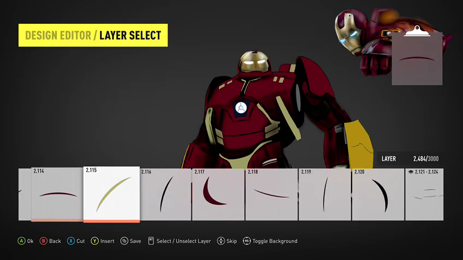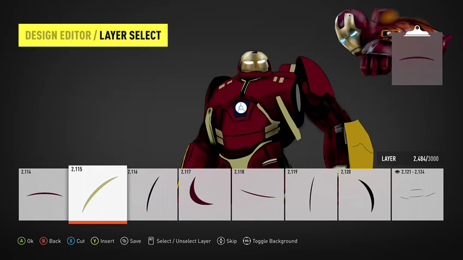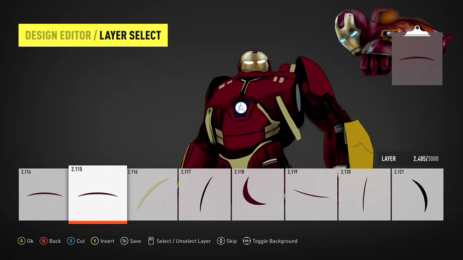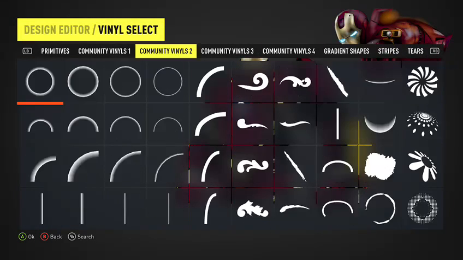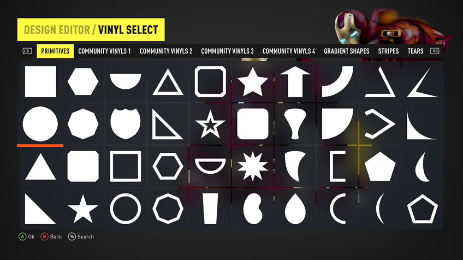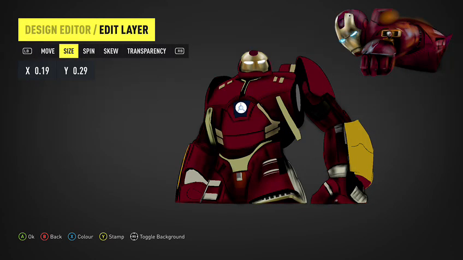So, how I'm going to do that without going and creating a new shape and then coming back and putting it here: I'm going to copy this shape and paste it there, and that gives me two of the same shape. Now, I'm going to press A. Go to change vinyl shape. I'm then going to change it to the shape that I want it to be, which I'm going to use this circle. Press yes, and that's going to give me a big giant circle there. But what I can do is then reduce that so that it fits where I want it to fit. And again, that saved me loads of work just doing it like that, rather than having to go and select the shape and then move it to where I want it to be, etc.